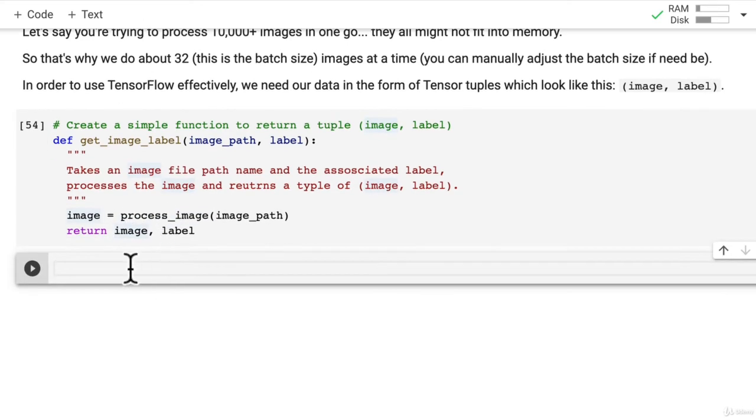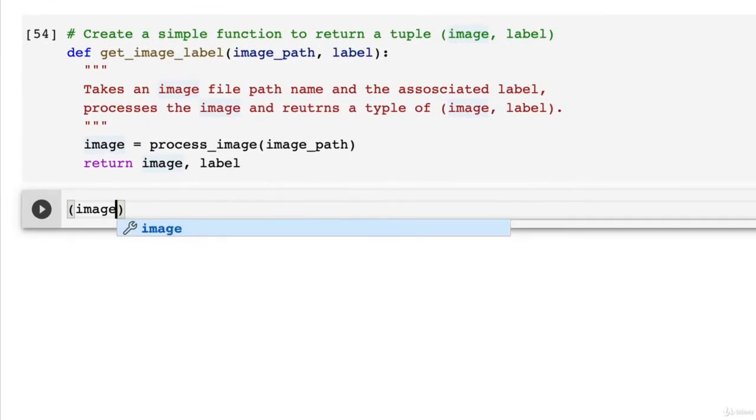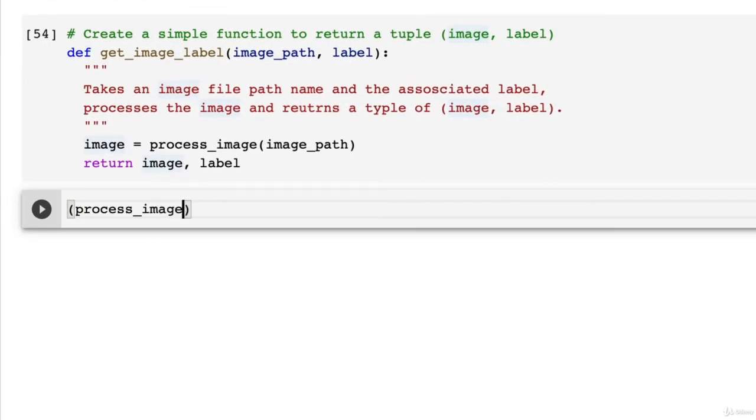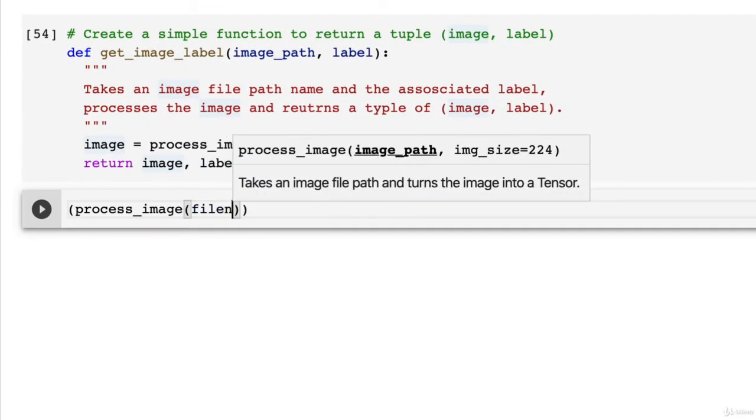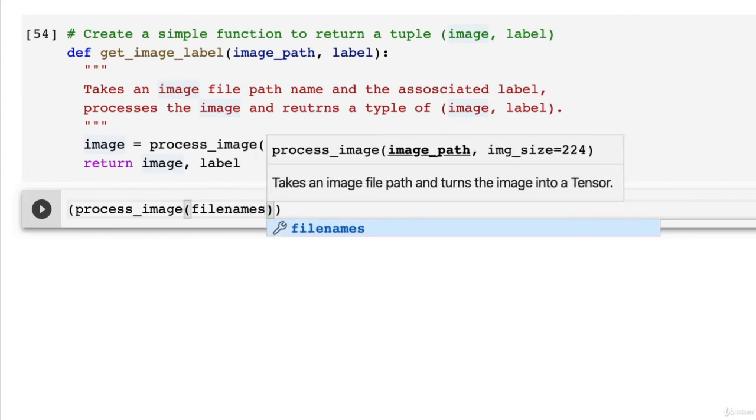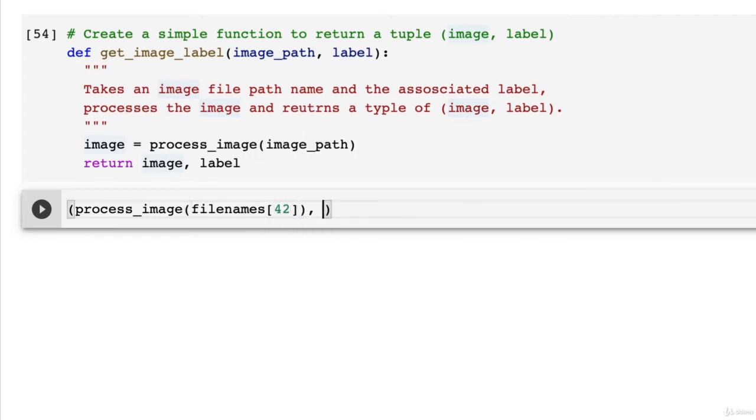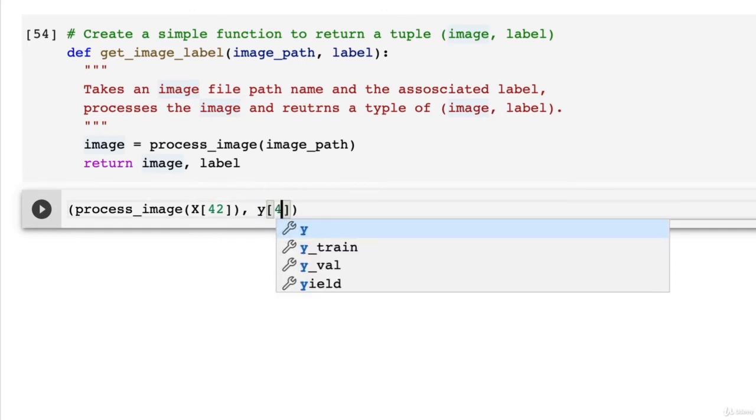Now let's just give a quick example there. Let's just see exactly what this would look like. Process image. We want file names. Let's get 42, our favorite number. And what is it called? Boolean labels. We could just use X and Y, couldn't we? That's probably a bit better. X, Y, 42.